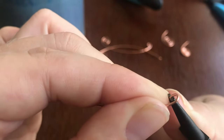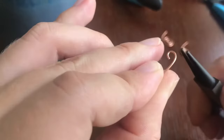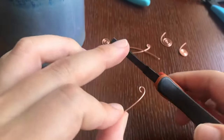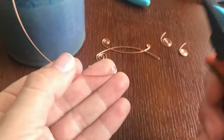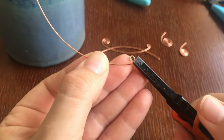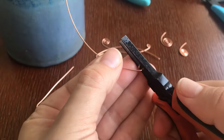So here is the technique that most of my beginner students have had the most success with. We get that middle going — we'll talk later about making a really tight center or a more open one, but right now just create whatever size you want. Once you get the middle of the cinnamon bun done, now I want you to grab a pair of either chain nose or flat pliers — those are just the regular looking pliers — and we're now going to grab the middle of our cinnamon bun flat like a pancake.